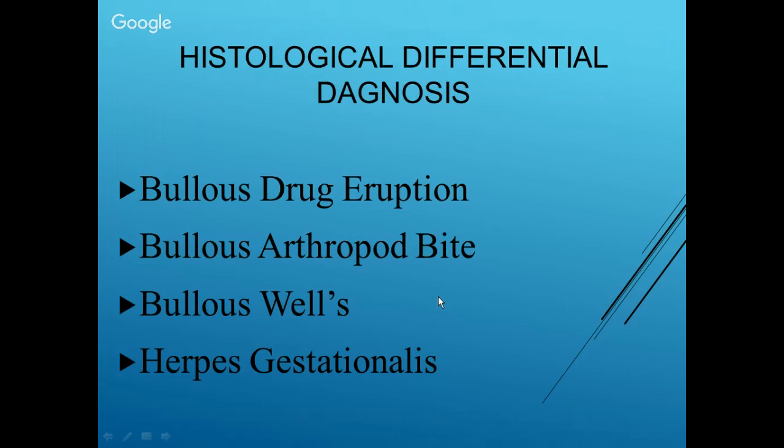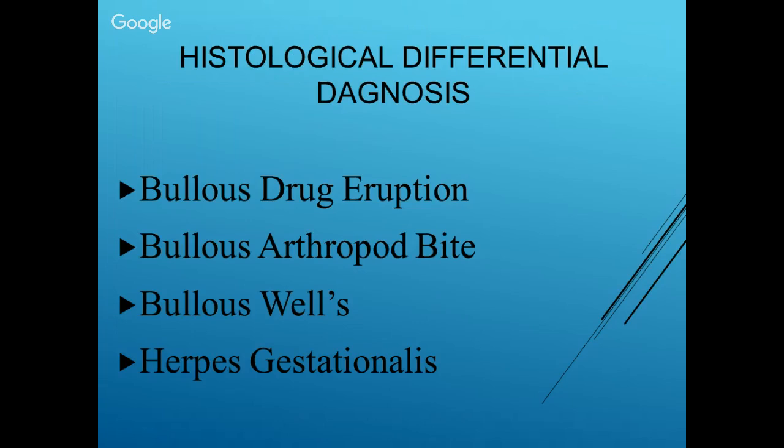So if you are putting the thinking cap on, remember the list of differential diagnosis is shrinking to a big degree actually. And then if you just have 3 or 4 diagnoses, ruling them out is very easy. If you're thinking of BP, do an immunofluorescence. It will show you the immunofluorescence pattern. If you're thinking of bullous drug, pick up the phone, ask the clinician, is the patient on some drugs which you think is causing this? Bullous arthropod bite, it's going to be a single lesion. So once you have decided these are the main conditions that I want to rule out, picking up the phone, getting the history is going to be very easy actually.